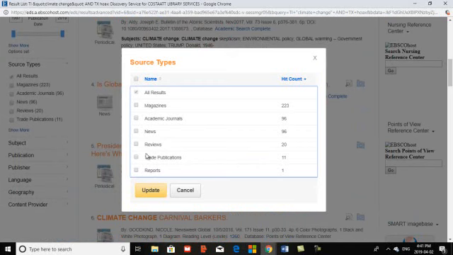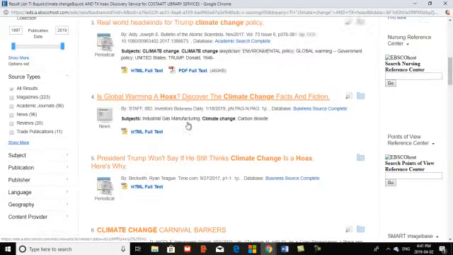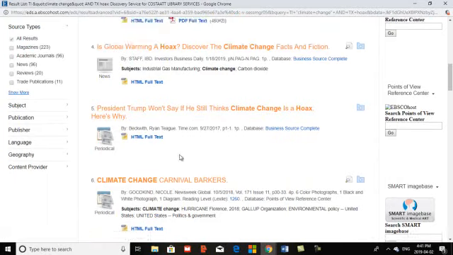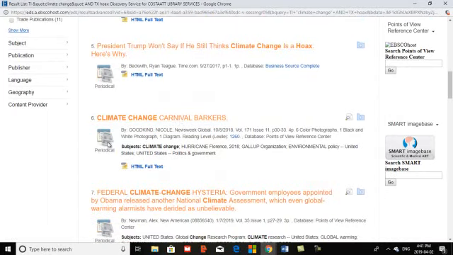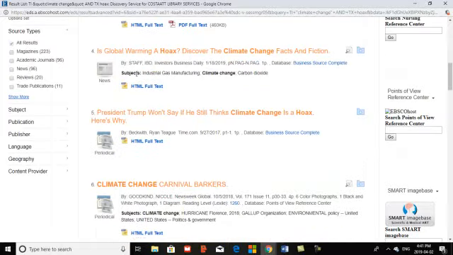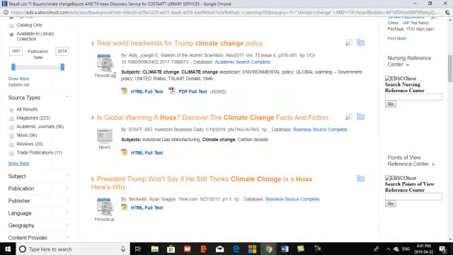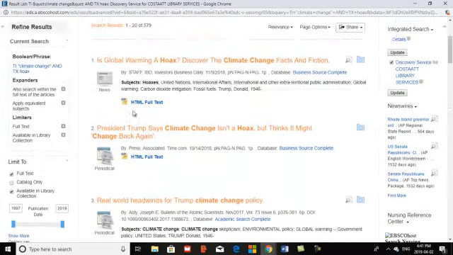So this is not going to work out well because there are no books or ebooks on climate change and hoax, it seems. Okay, so you can't select any of these results because all of these are periodicals, not books. And for section 3, newspaper, we want actual books.